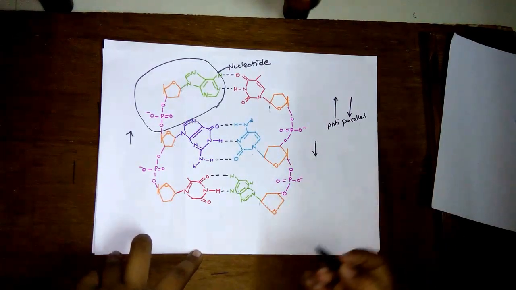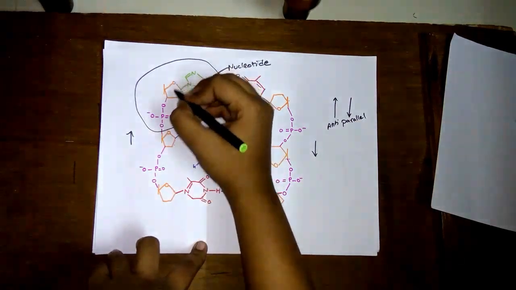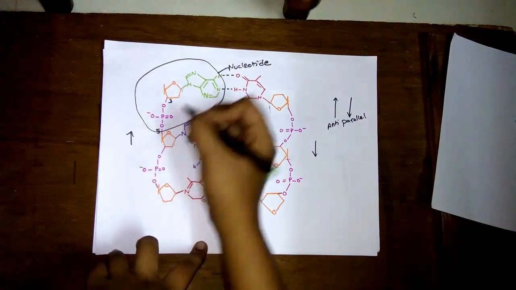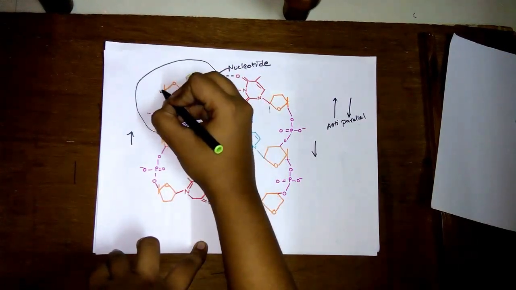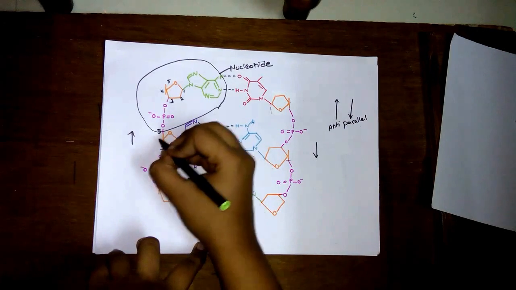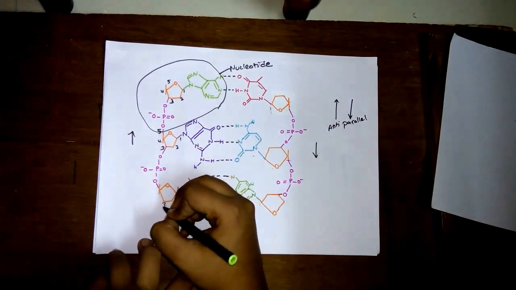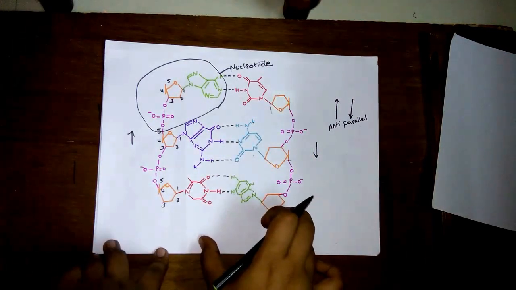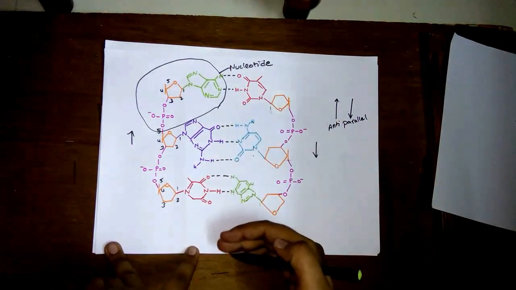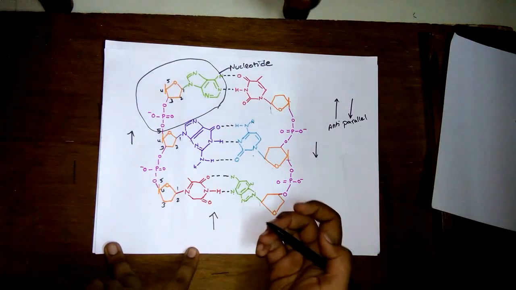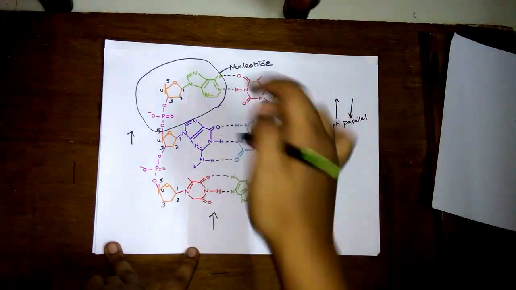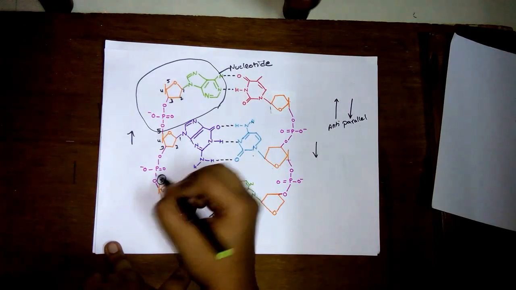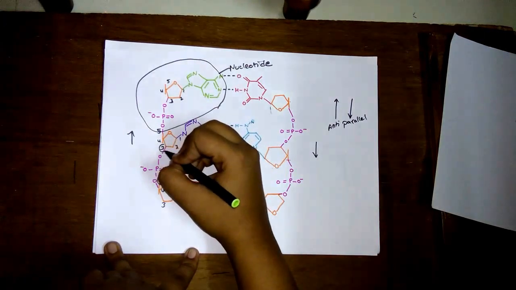It's an anti-parallel chain. So you can see that the phosphate molecule is attached to the third carbon over here and the fifth carbon over here. So 1, 2, 3, 4, and 5. So when you look at it as a ladder, imagine you're going up the ladder from the bottom to the top, you can see that one end of the phosphate is attached to the fifth carbon first, and then the third carbon.